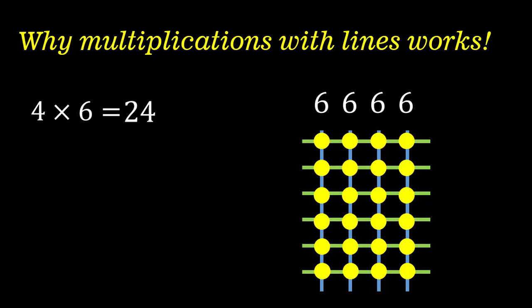You realize that the points of intersection actually equal the number of circles. Earlier I made a video on how to multiply single-digit numbers using intersecting lines. This is where it comes from—the basic fact that items can be arranged and intersected with lines to give us another simple way of doing it.